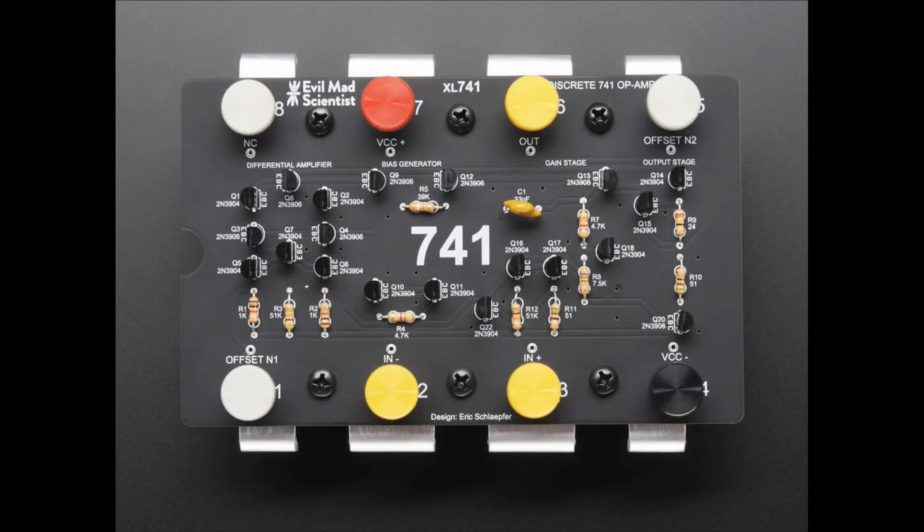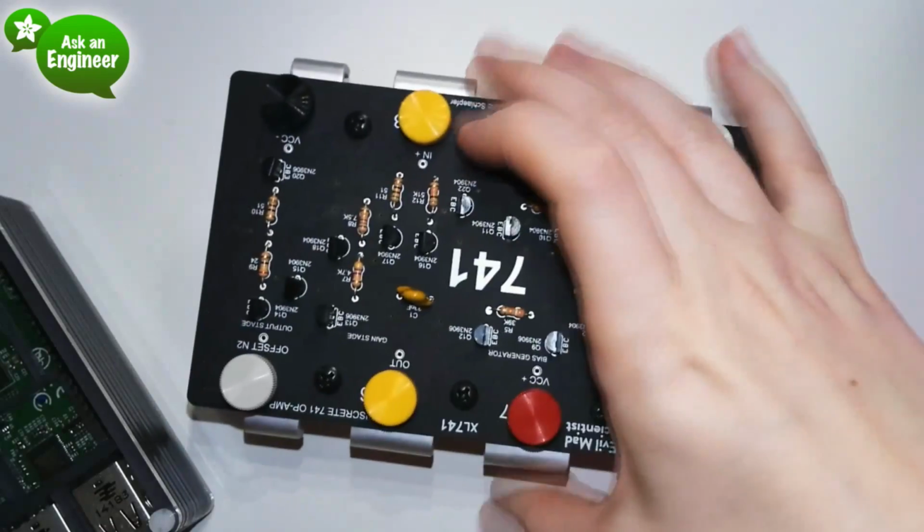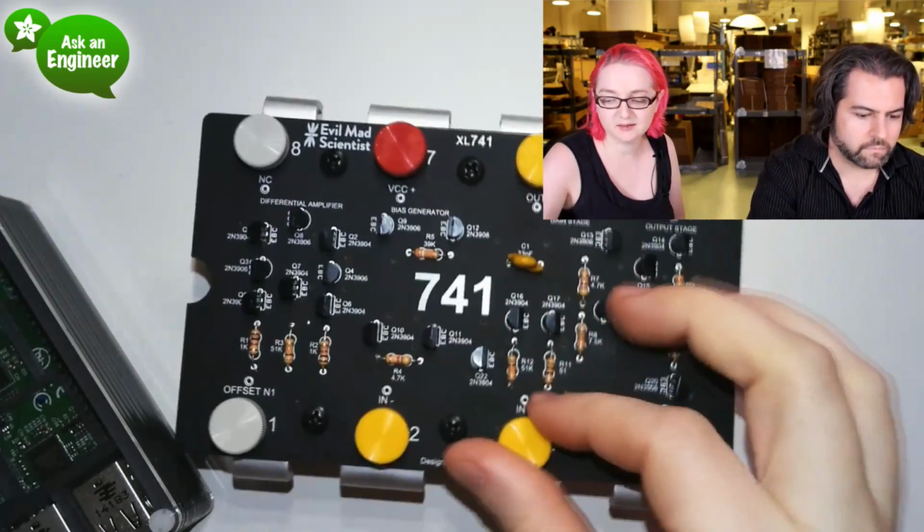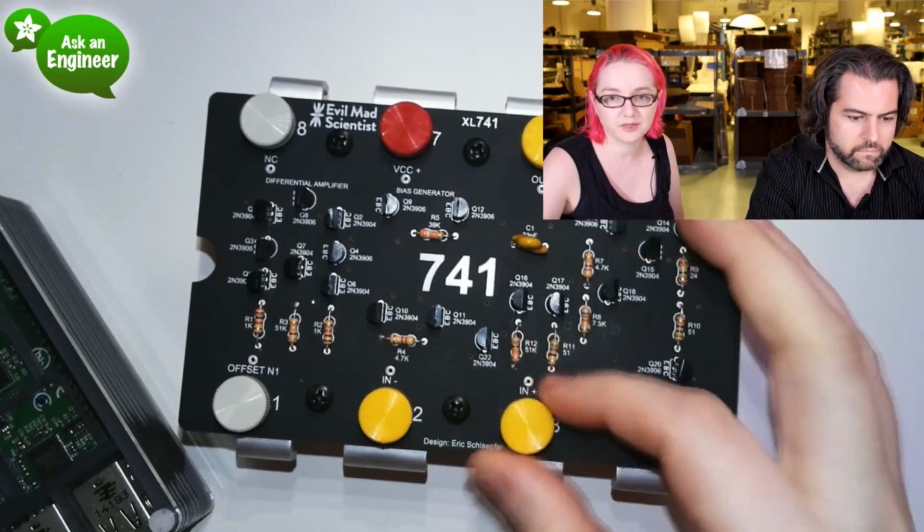Which is, I don't know if it was the first. It might have been the first internally compensated op amp. If not, it's definitely one of the first. It's very, very early. Show it on the overhead. So it's big, but it looks like an 8-DIP. And it's got these handy little thumb screws.